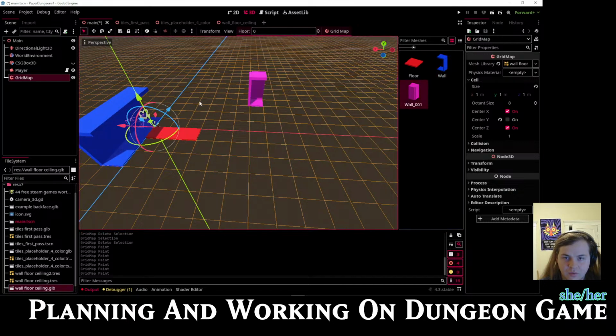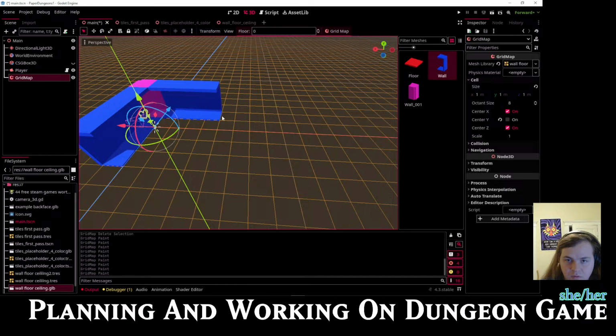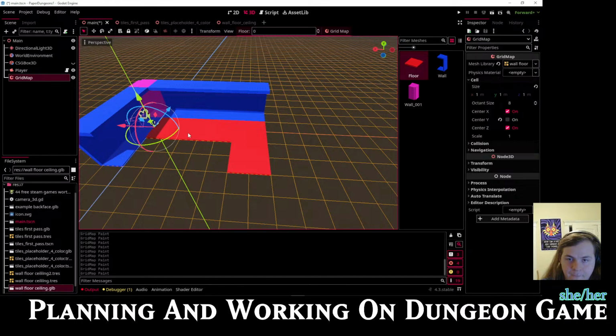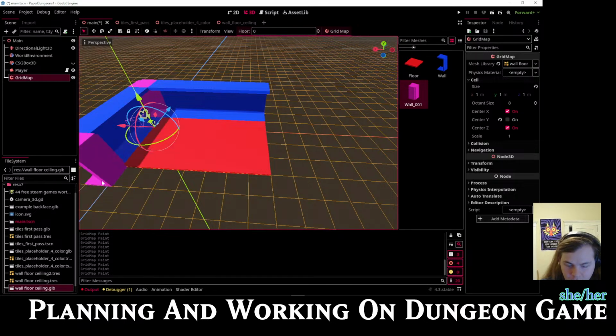But the corner piece is fine. How do I rotate you? Wait, did I just get rid of a bunch for some reason? What's going on here? Rotate.